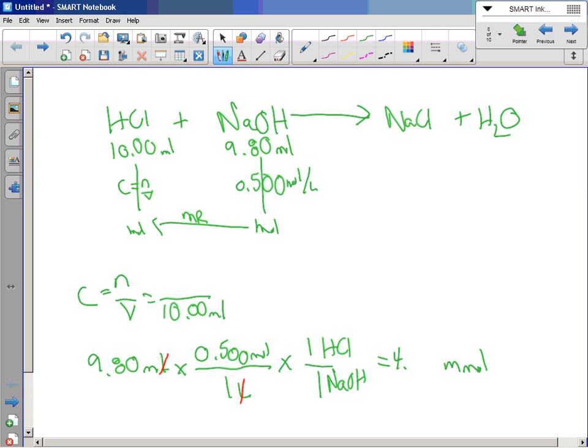So I need 4.9 something. 4.90 is exactly on? Okay, because this is all about significant digits. This is all about experimental accuracy. So now I can go back up to here, 4.90 millimoles, whoops, not milliliters, millimoles, divided by 10.00. So I know this also to 3 significant digits.